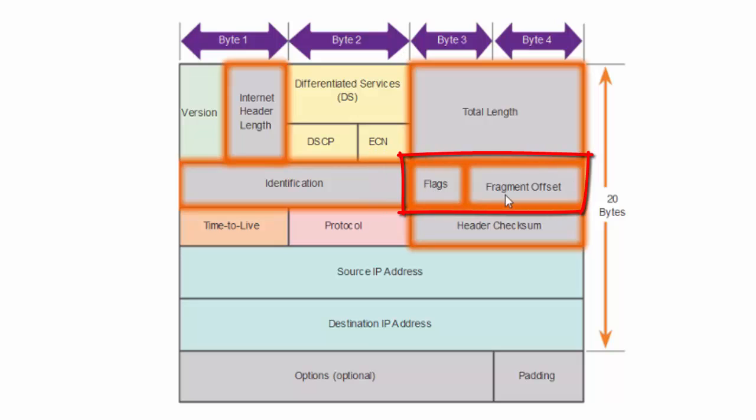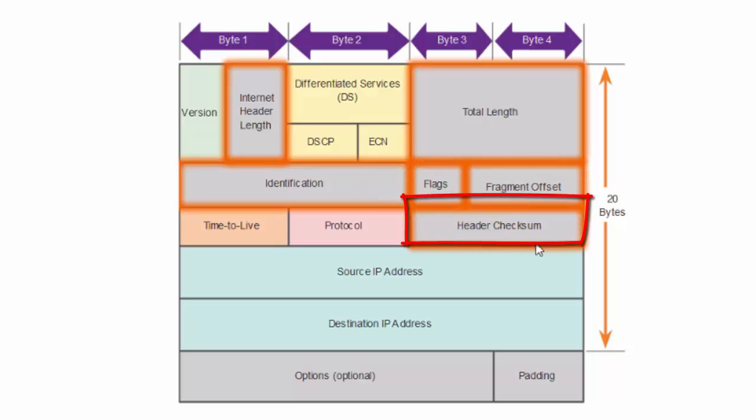And those two fields, the flags and the fragment offset, will be used to recover this fragment to form the entire IP packet, or to recover the IP packet back again. The flag field here will indicate that there are some incoming fragments that are part of the same IP packet, and the fragment offset indicates the pointer of this fragment in the entire IP packet. So using those 3 fields, we can concatenate the fragments back and form the original IP packet.